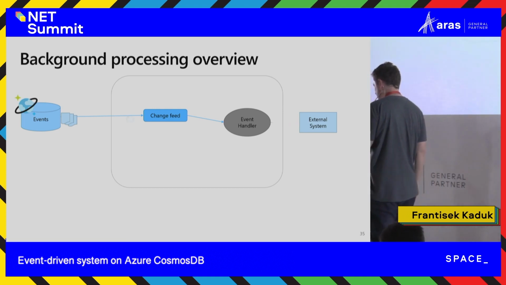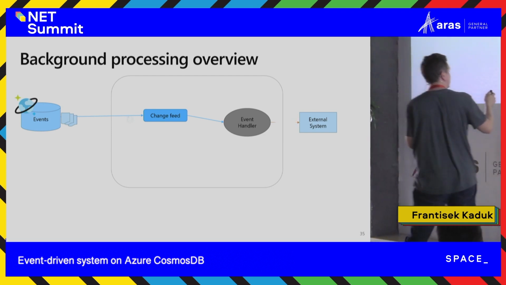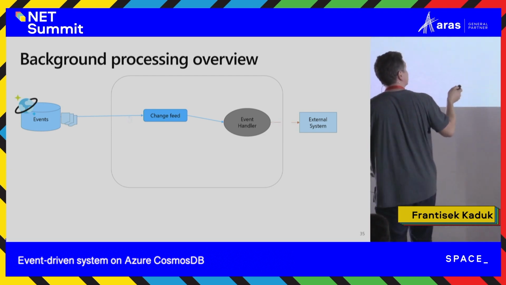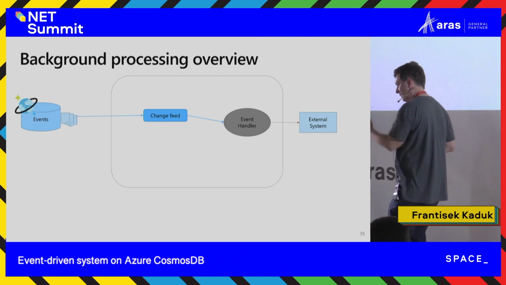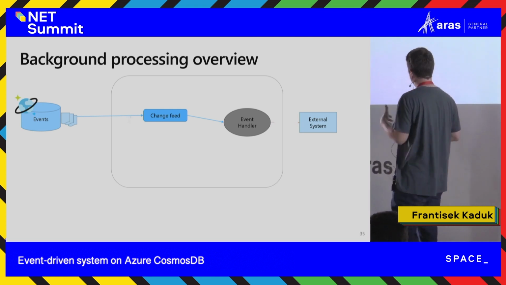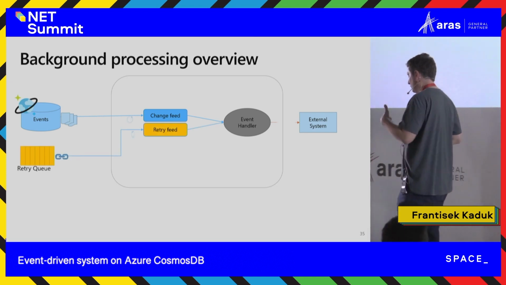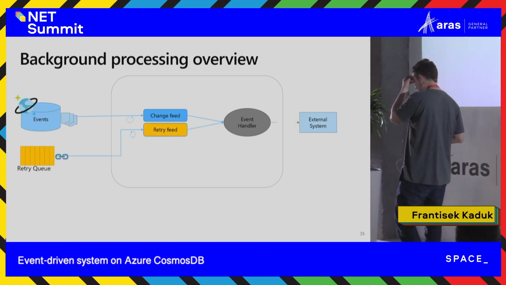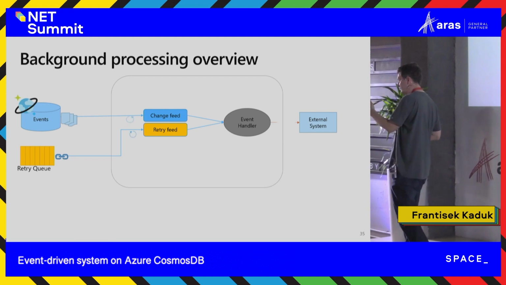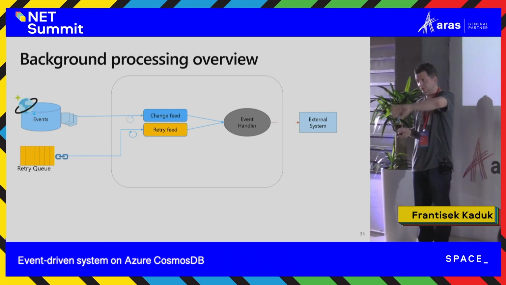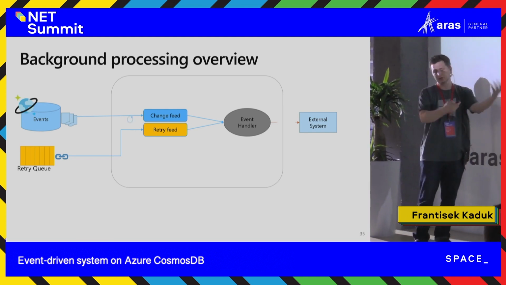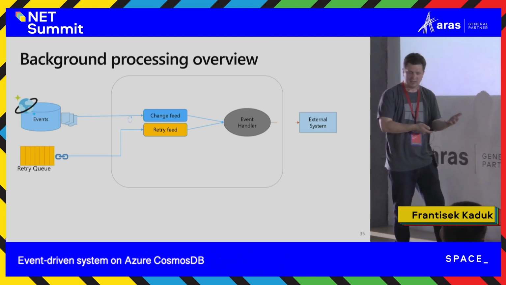We have 2 choices. Whether we will try and retry here, but basically the whole system is paused. Or, and this is what we did, we added some retry logic, some retry queue. So basically, the events which we were not able to process, we put them into the queue so that they will be retried some later in the time.